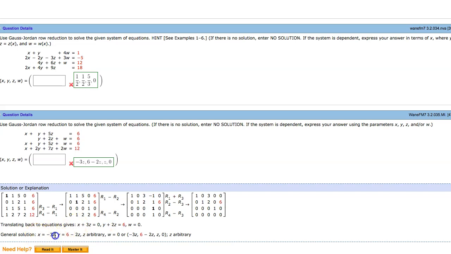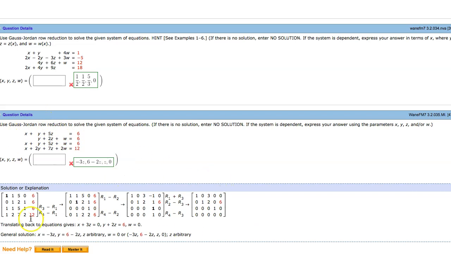So what we do is x equals neg 3z, so x in terms of z, and then y equals 6 minus 2z, where z is the arbitrary variable, the dummy call. And now w, you can't help w. W is 0. So with x, y, z, w, if it's not solved for, you express it in terms of z. So x is neg 3z, y is 6 minus 2z, z is just z himself, and w is 0. You can't help w. That's how you do a question like number 28.